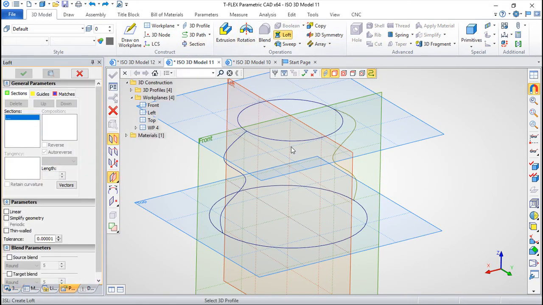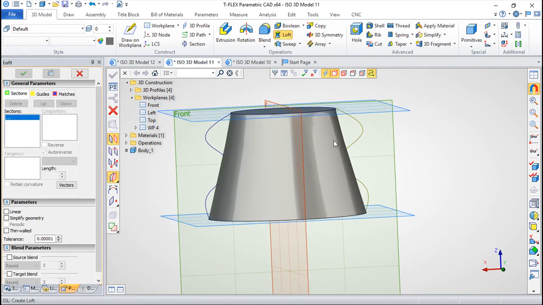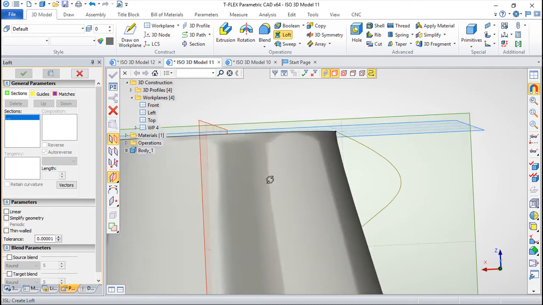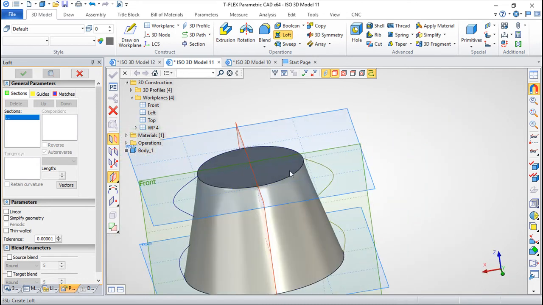But I can make this a little more complex, and on the sections I can say have a certain behavior, so I can say normal, okay, and define a length to apply this normal, and on the other one I can say nothing, so it will do something.